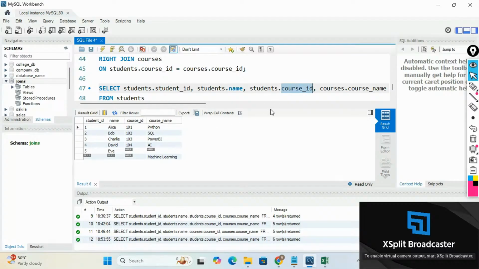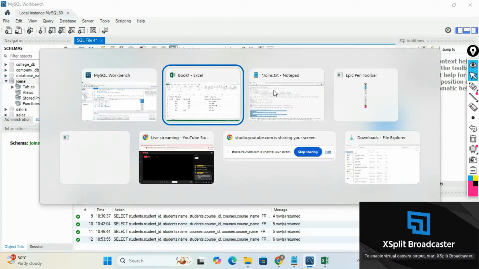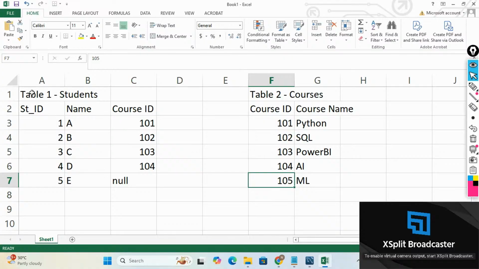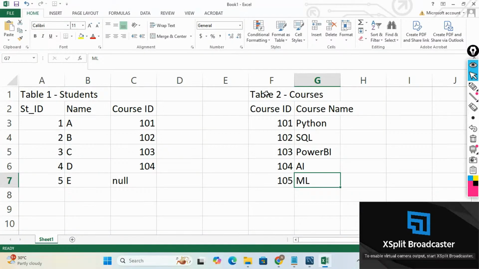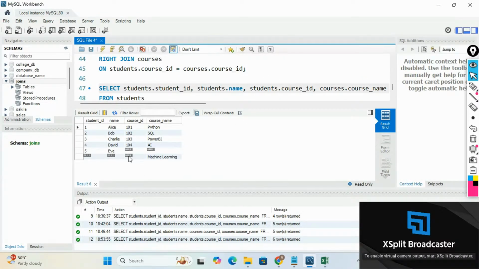I'm getting this course ID from students, Akhil. In the students table, do you have the course ID for ML anywhere? No. So that is the reason you see null. Instead of students, if you keep it as courses, if you are getting this course ID from the courses table, then you'll get 105 here. So that is the difference.